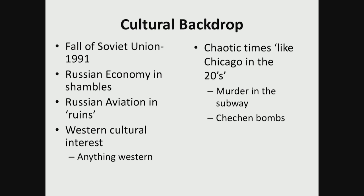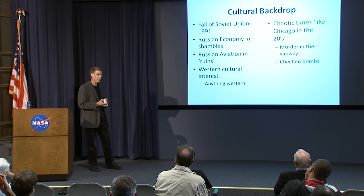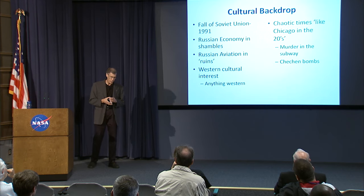The Soviet Union ceased to exist; it was now the Russian Federation. The Russian economy was in bad shape — it was a closed economy. They didn't have hard currency. A lot of people had jobs but no pay. It was largely a barter economy. Some of the people I worked with were not getting paid for the work they were doing, but their apartments were free. Russian aviation was also in bad shape because their customer base was essentially all in Russia, and now the Russians were able to buy Western aircraft.